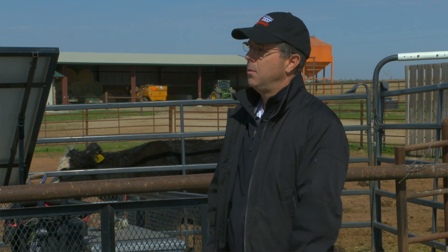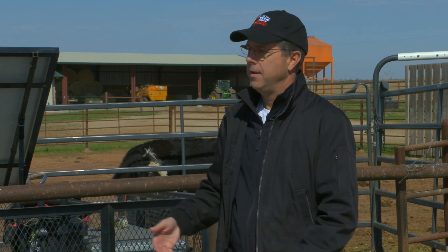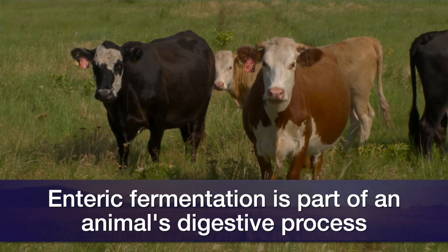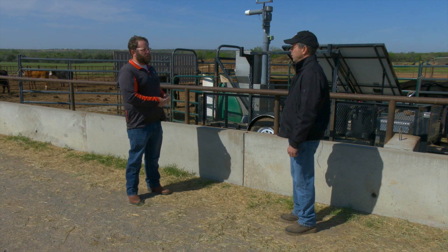It's just part of a cycle. Cattle consume plants, and the rumen is really good at converting those plants into high-quality human-edible protein — beef. Those plants utilize sunlight, water, and carbon dioxide to create that food for the ruminant animal. The rumen goes through a fermentation process and that's where a little bit of methane is produced and belched back out into the atmosphere. Most things I've read indicate that methane stays in the atmosphere for a maximum of about 12 years and then it gets oxidized, turned back into CO2, and the cycle starts over.